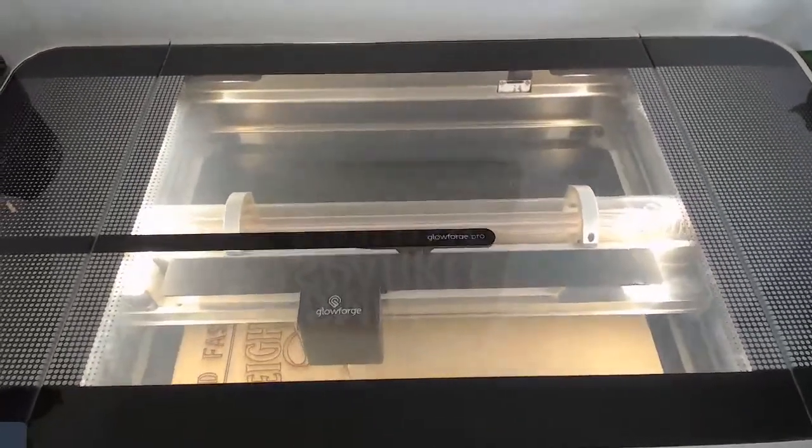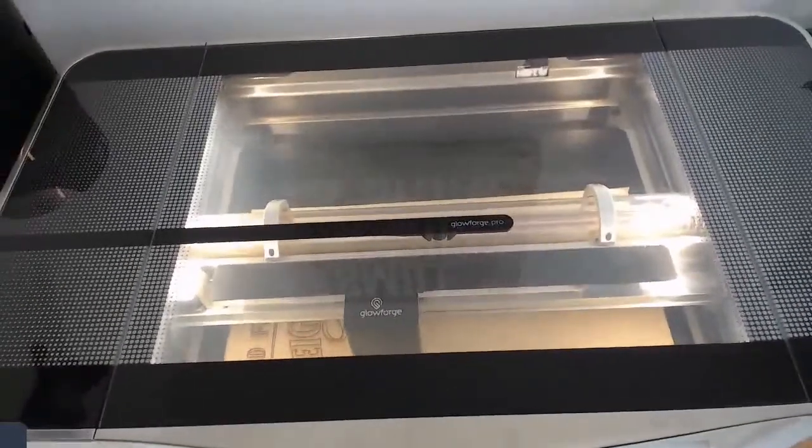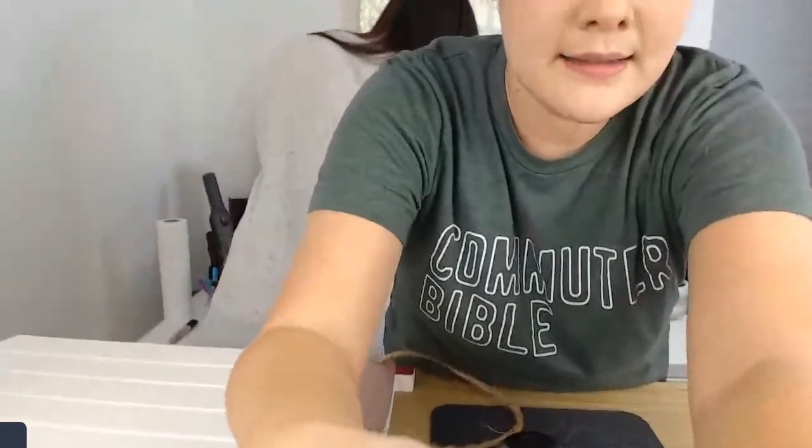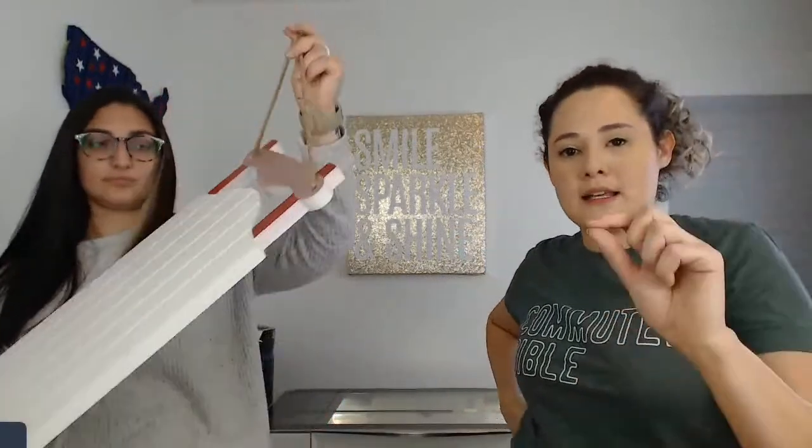There's our design cutting — it looks really good. My cord doesn't quite reach so I'm putting the camera back. Let me know if you have questions — have you seen these signs? They're so cute. I was shopping on Johnson Plastics Plus in early November and I saw this sled. It's about an eighth of an inch thick and pretty much full size — I think it's about 12 by 18.